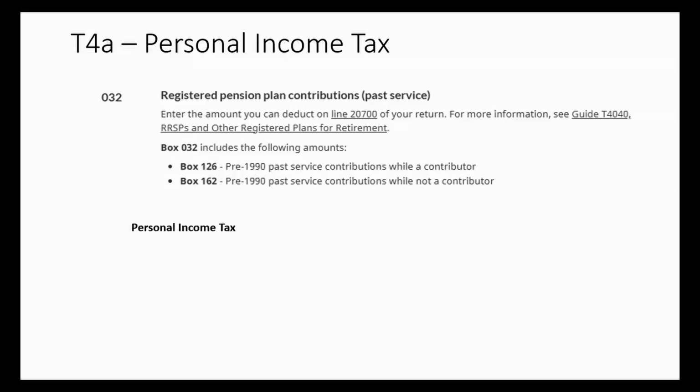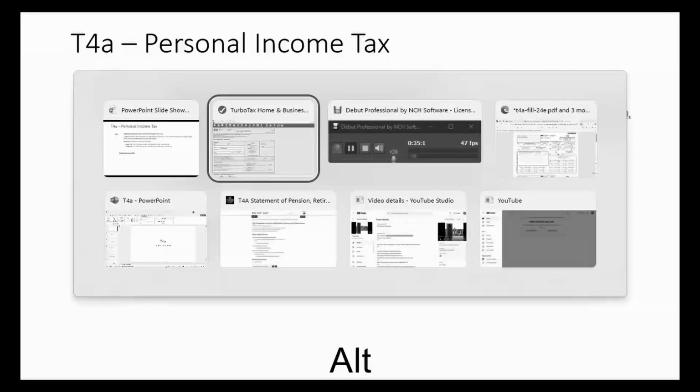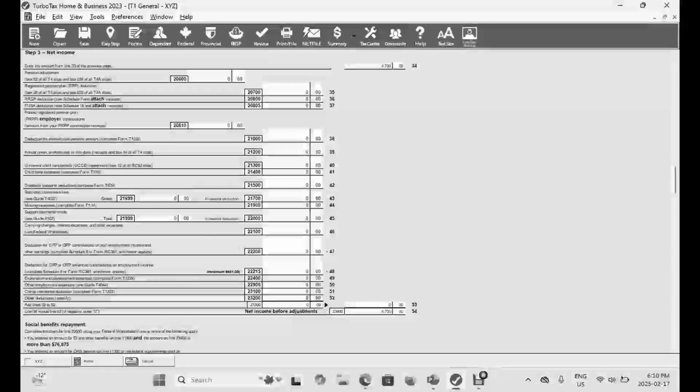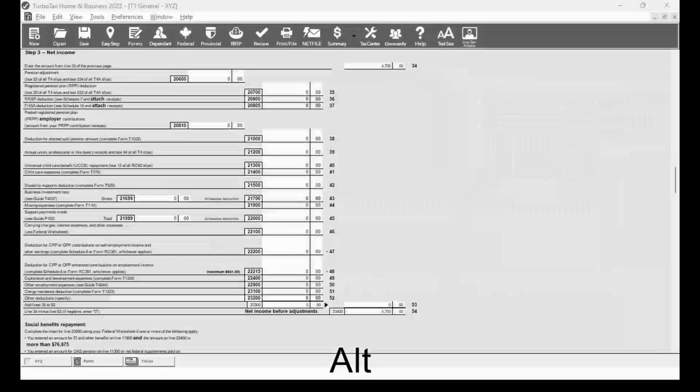So enter the amount you can deduct on line 20700 of your return. Line 20700 on your TurboTax will be line 20700 on your T1 General. Further down, you have line 20700 over here.